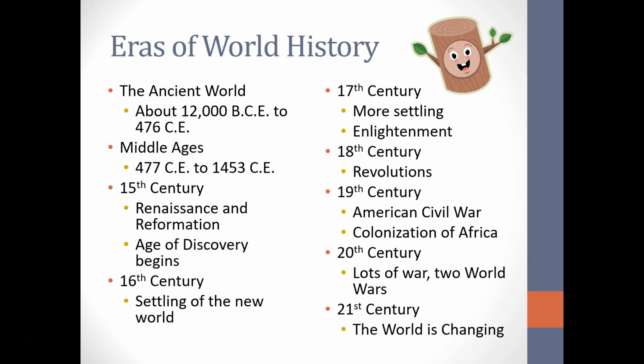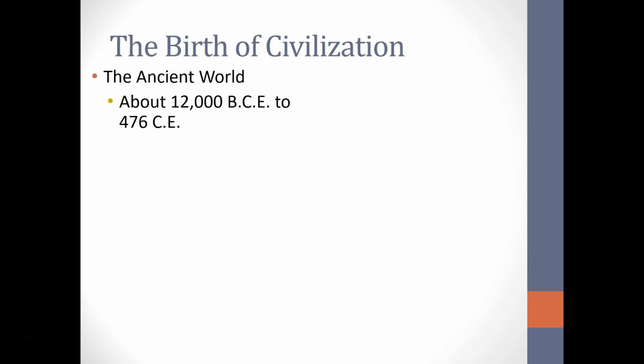All right, so let's jump into a little bit more detail in each of these eras. Now, the birth of civilization is the ancient world. So this was, as I mentioned, about 12,000 BCE to 476 CE. Alright, so let's see if anyone gets this. Now, 476, what century is that? So hopefully some of you are thinking 5th century CE. Because remember, years 0 to 99, or my bad, there's no year 0, sorry. Years 1 to 99 are the 1st century, so 100 to 199 is the 2nd century.